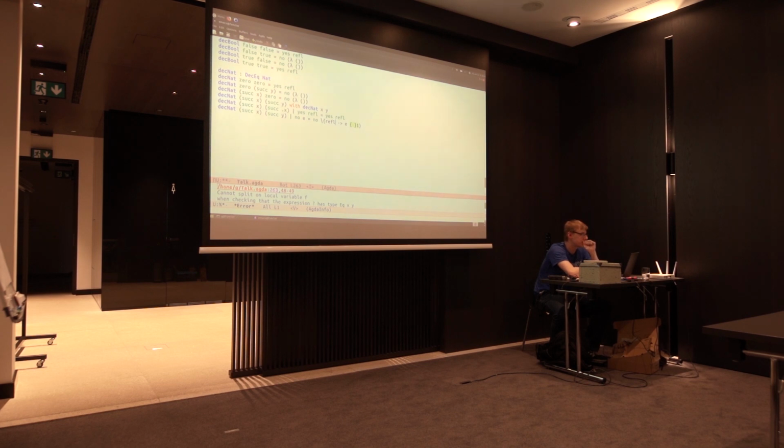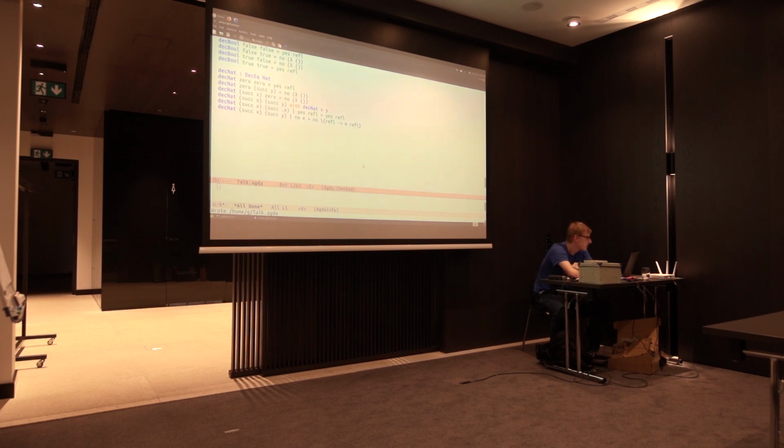Curly braces allow you to have multiple clauses in a lambda. So this is like a lambda case in Haskell. And once I have this, I can say refl here.